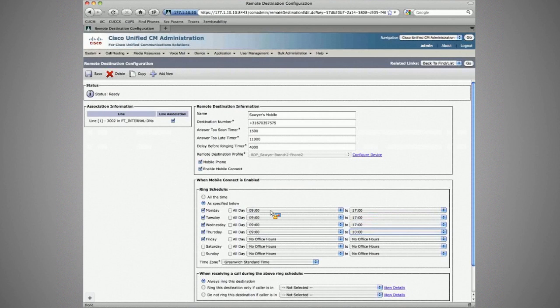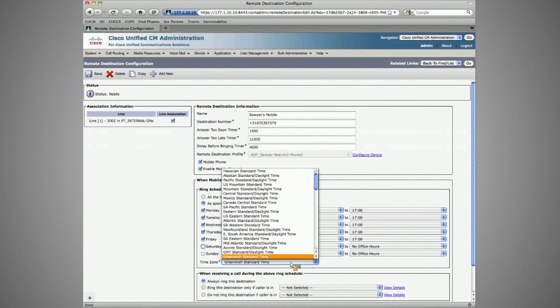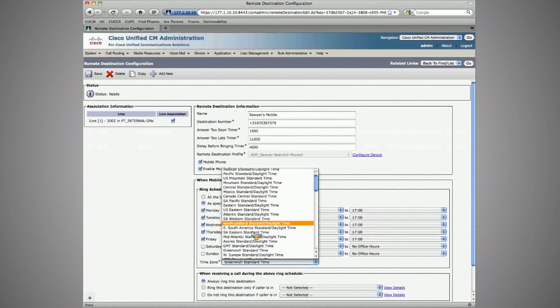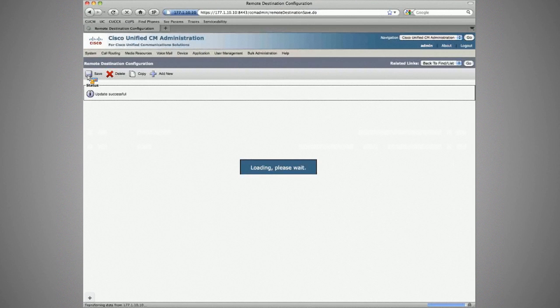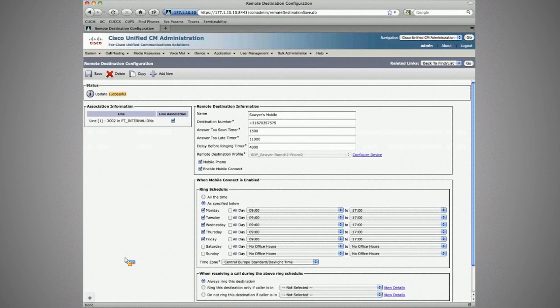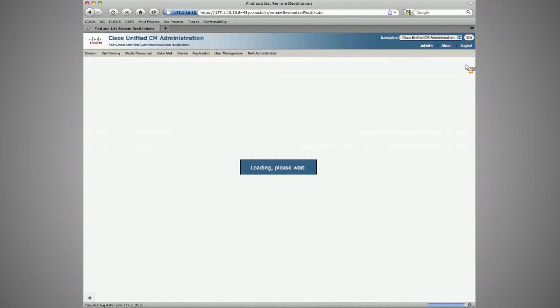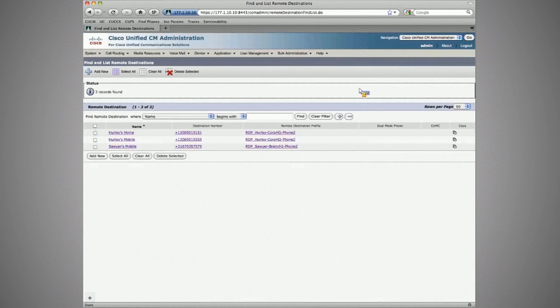Apparently Sawyer is not as high up as Hurley and has to work longer, more days, but isn't that life? So we change it, let's scroll down. There it is, Central European Standard Daylight. And update was successful. All the time frames are correct. Okay, so we've configured everything correct.